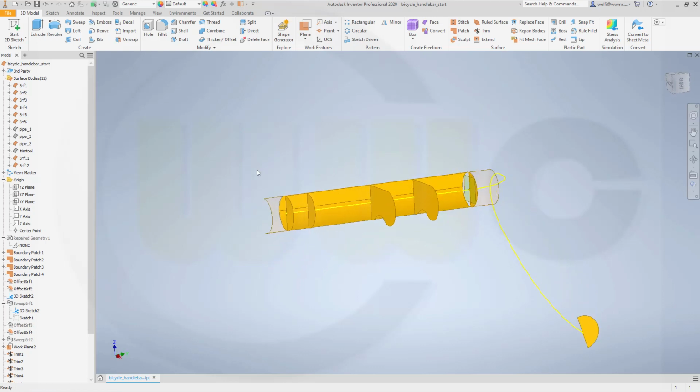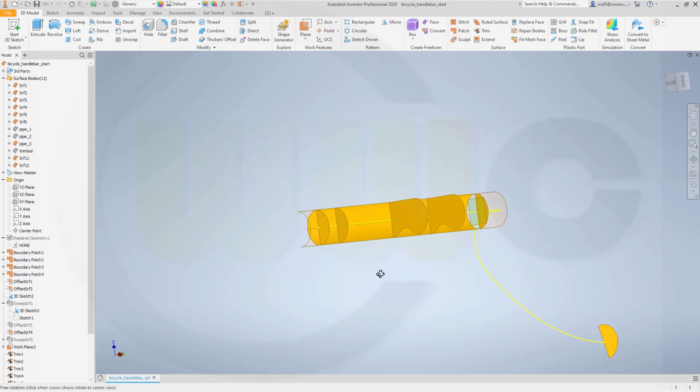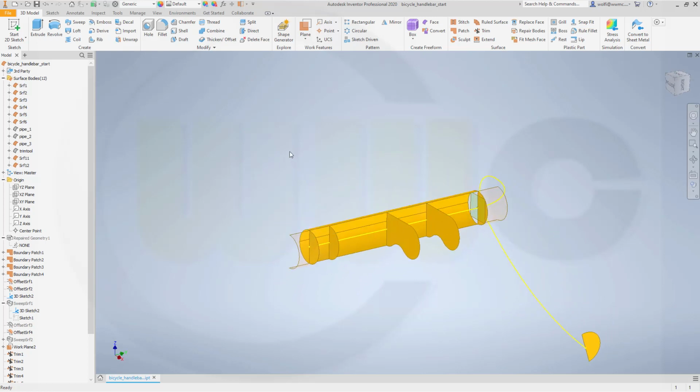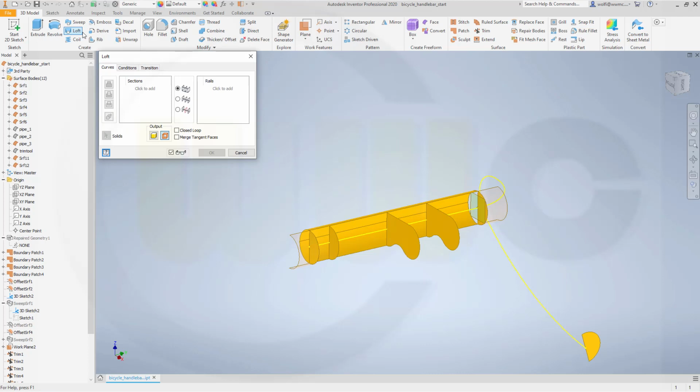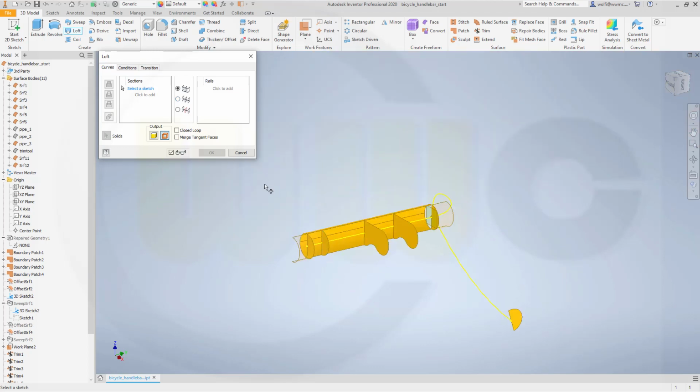Now I want to make the loft. So the loft, I cannot do the same loft as in the other programs, but almost the same loft. Okay, so let's go for loft, and I want to have, of course, a surface, and I want to use that edge.